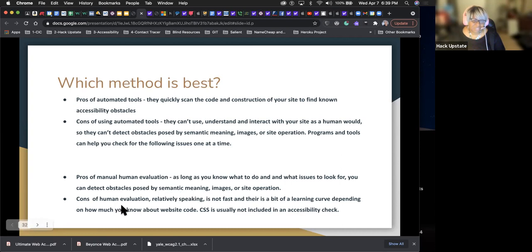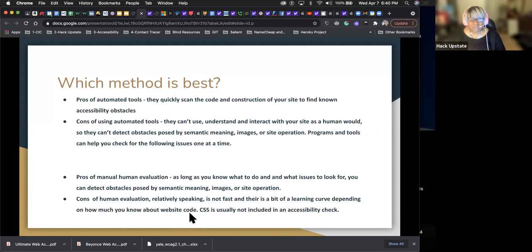So what are the not so good things about evaluating with a human being? Relatively speaking, it's not the fastest way to evaluate a website, which is fine. There is a bit of a learning curve depending on how much you know about website code.